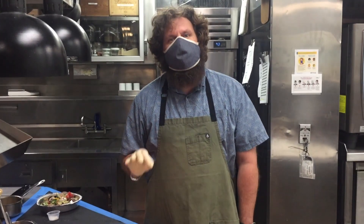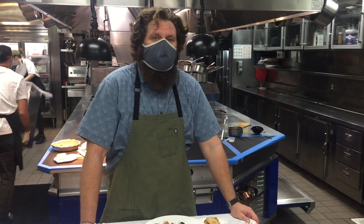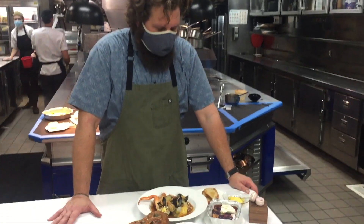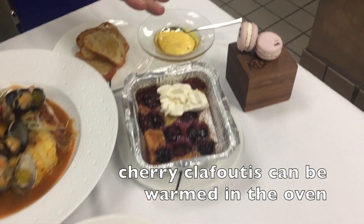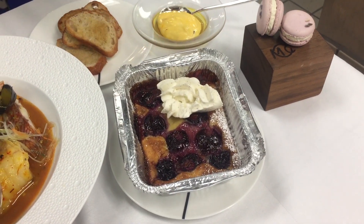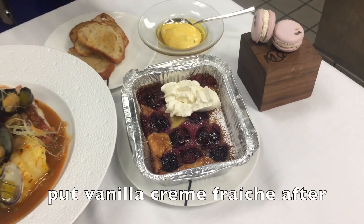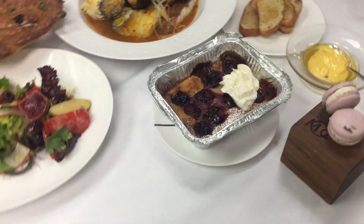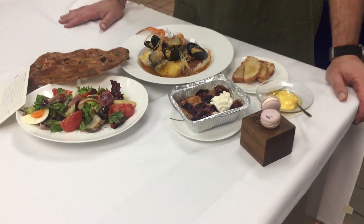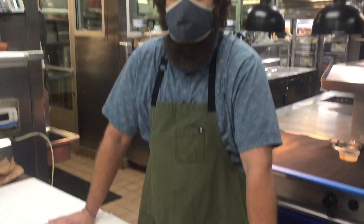I hope you enjoy it and we hope to see you here in the restaurant very soon. Thank you very much. So that's the whole spread. Again, I want to thank you for ordering Providence to-go. I also want to mention the clafoutis — if you like, you can warm it in the oven just for a couple of minutes and then put the vanilla crème fraîche on afterwards. It's delicious cold, maybe even better warm. Anyway, enjoy, and we hope to see you here at Providence very soon. Everybody be safe, be well. Thank you very much.